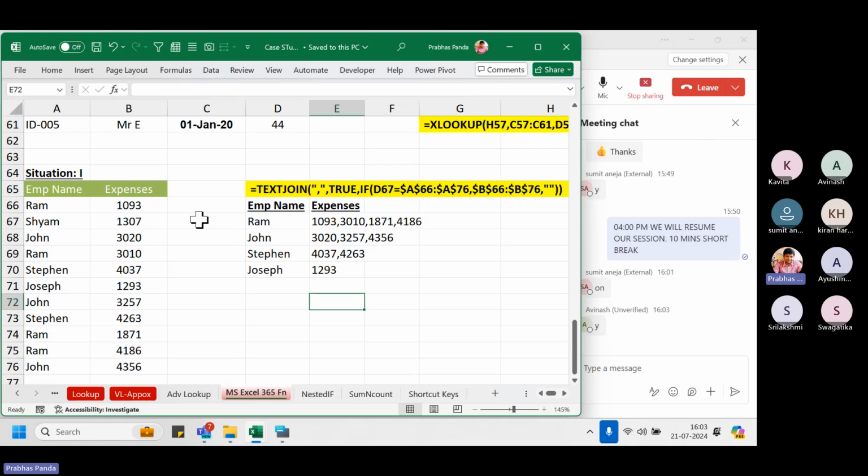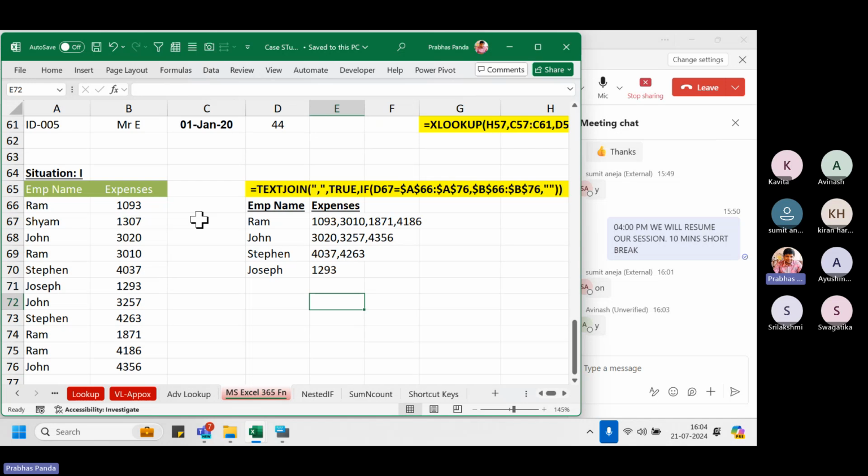Guys, what is your opinion about XLOOKUP? Let's discuss for 1 minute, whatever your viewpoints. I think it's a powerful tool, and definitely it's going to help us, especially when we are combining so many formulas, and if something goes wrong in one of the formulas, it takes so much time to identify where we are actually failing. So it involves a lot of manual effort as well as time, but with this lookup, I think we are sorted out.